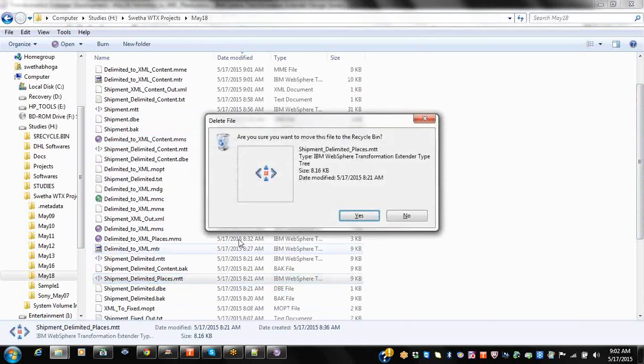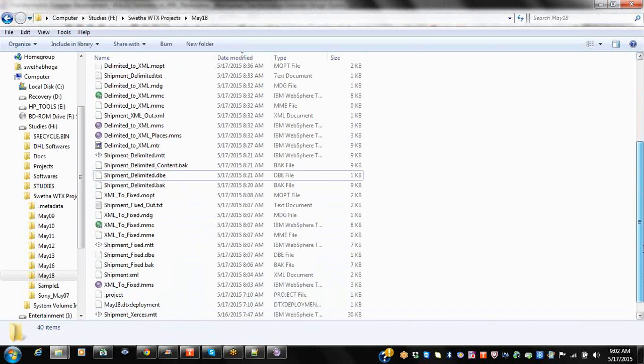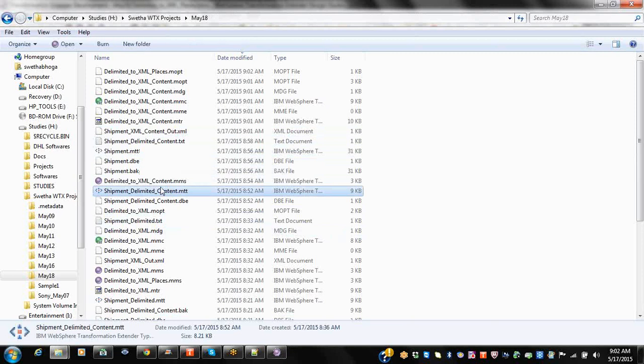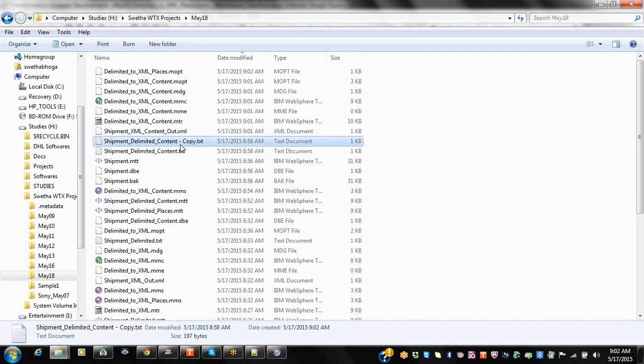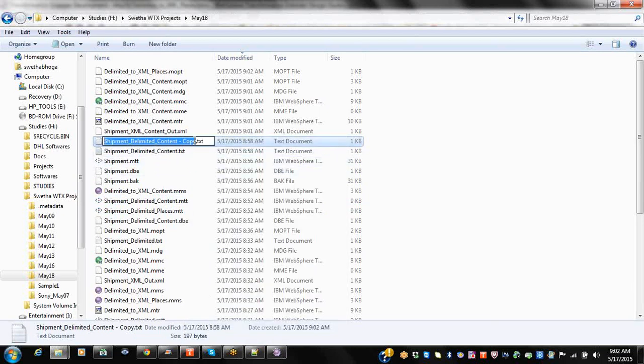Let me delete this type 3. We'll copy paste this type. Places similarly. Rename places.